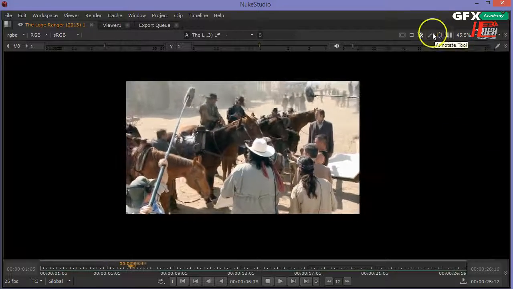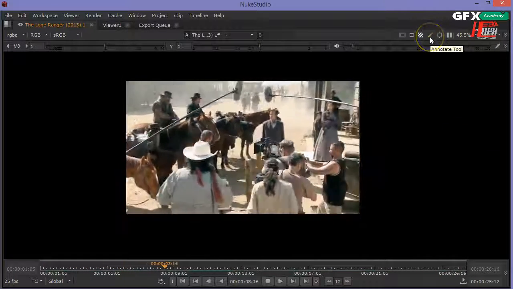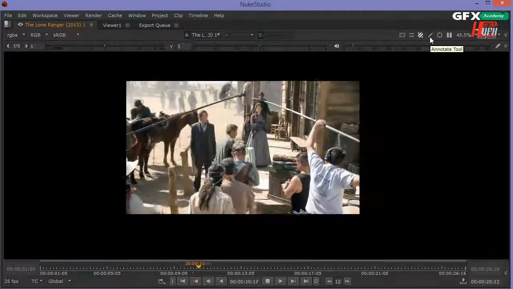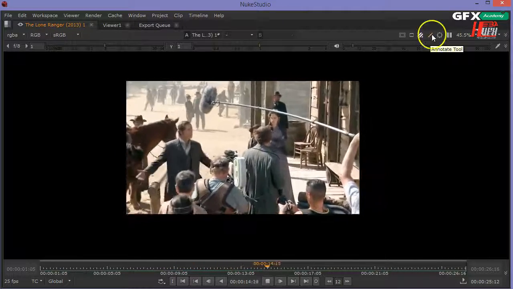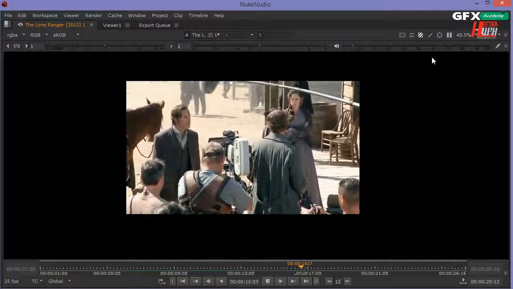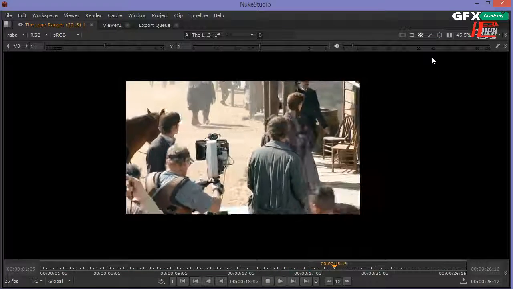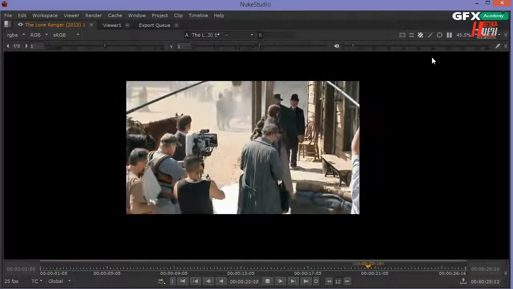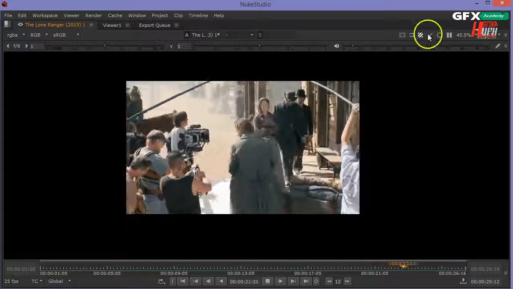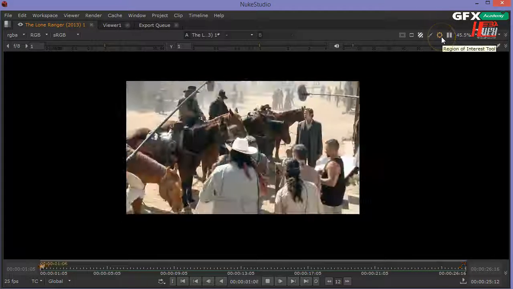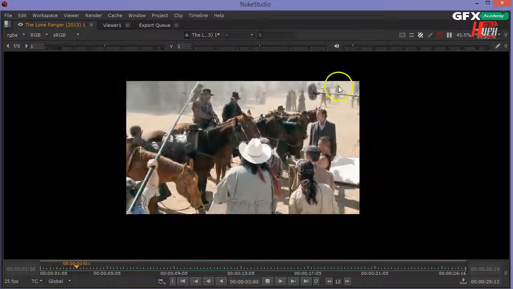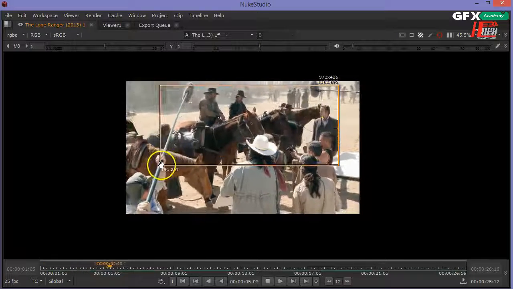After that, I have here the annotation, and this option is very important in our work, and I will deal with that in a certain clip, in our next clip. So we will not talk about that now. I have here also that square that you can just draw like that.